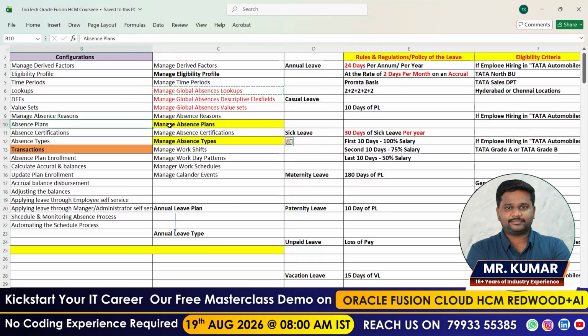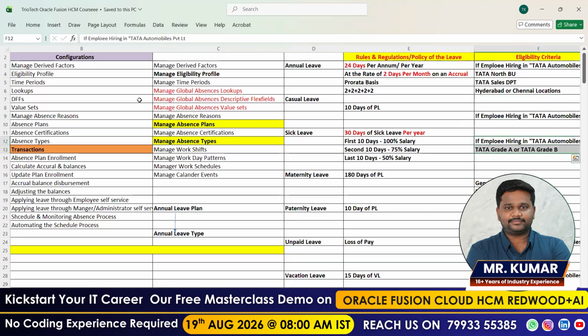But in order to create the absence plan, we first have to create certain things. What are they? Eligibility profiles in the system. We have a concept called eligibility profile. For every leave, the client gives us the requirement, right? The eligibility criteria for whom this type of leave is eligible.